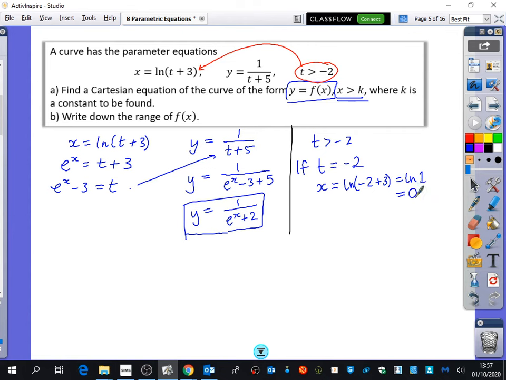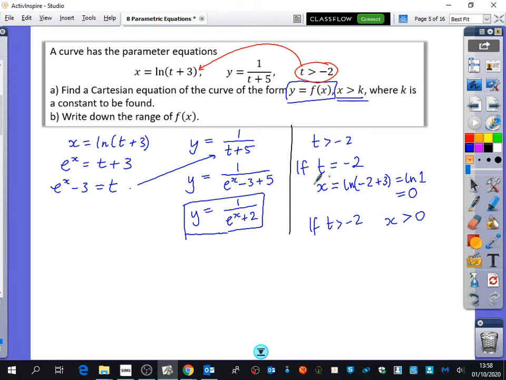That seems to be telling me something about x then. It can't be 0, but it's either going to be bigger than 0 or smaller than 0. I think it's going to be greater than 0 because we know that the log of any number is going to be greater than 0. So by seeing that when t is equal to minus 2, x is equal to 0, if t is greater than minus 2, then x is going to be greater than 0. And you can sketch that on a graph.